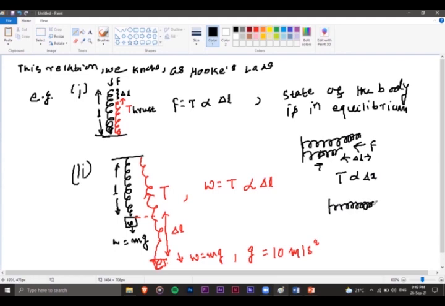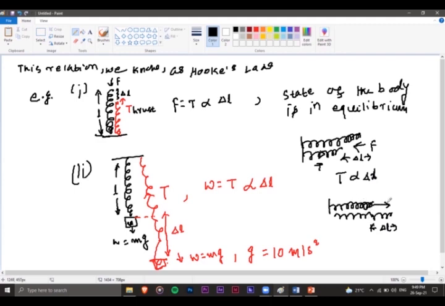Instead of compressing, you can extend this. Then in that case, what happens? The length of the spring will increase up to some extent. Later we'll call it the elastic limit. And here, this amount of length is the increase in length. This is called the extension, which we denote by delta L. Later we'll denote this by delta X. At this time we have been denoting it by delta L.